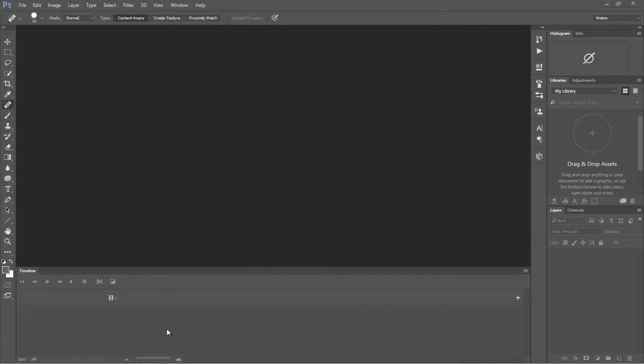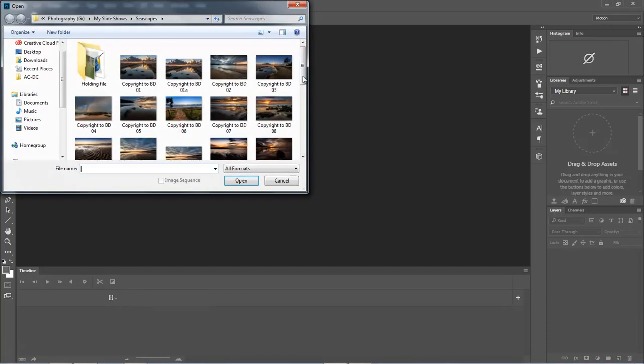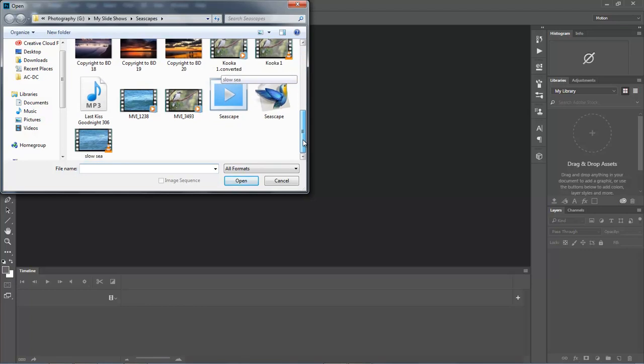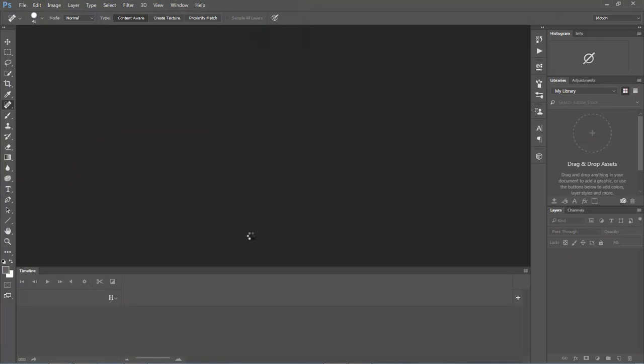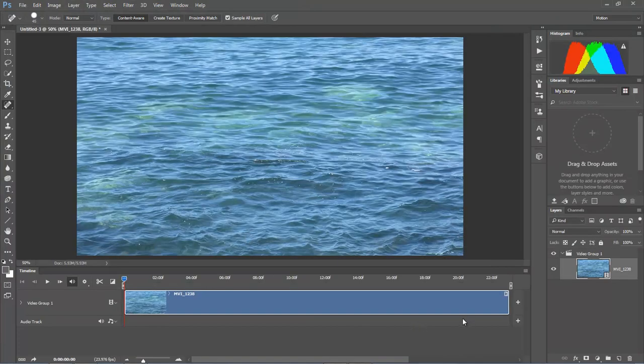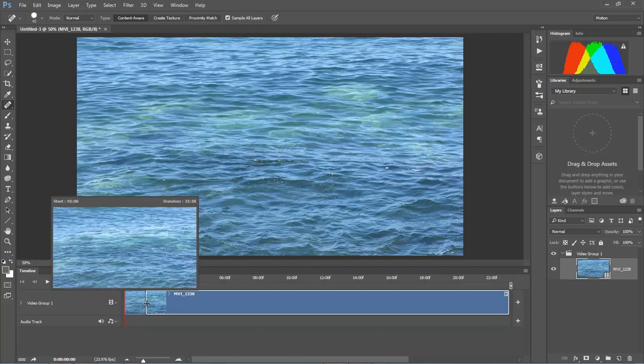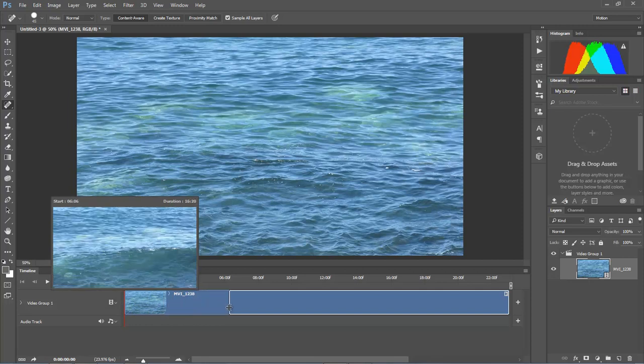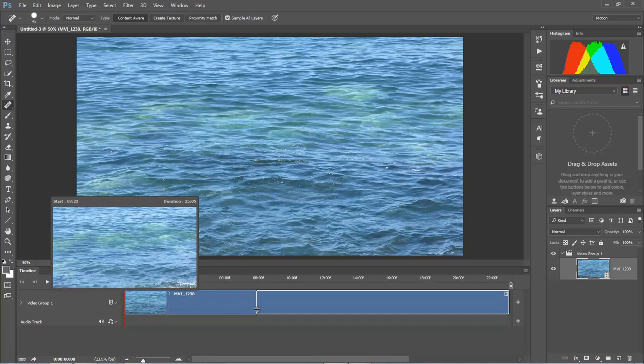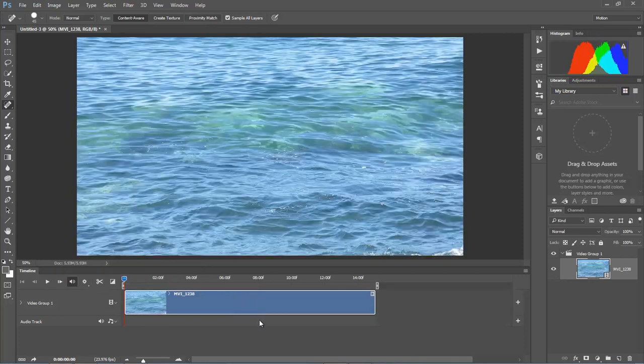When we're working in Photoshop's motion section, we can apply more than one edit to the video we're working on. Let me import some media here, and we'll get the same video that we looked at in the previous one, which was the C. That's the original. Let's open it up. Remember, it's a little bit too long. I wanted about 15 seconds. So we can either go to the end or the start. There's not a great deal to choose between either here. So we could drag the start back until we've got around about 15 seconds of video. I think that's going to be close enough.